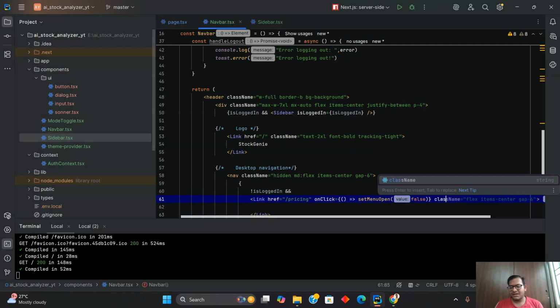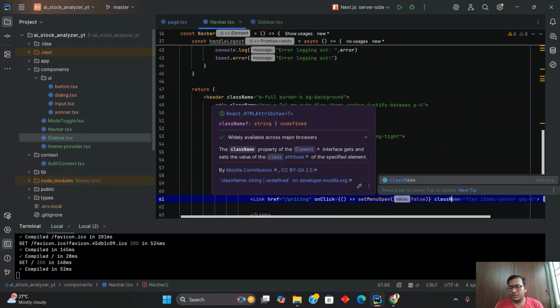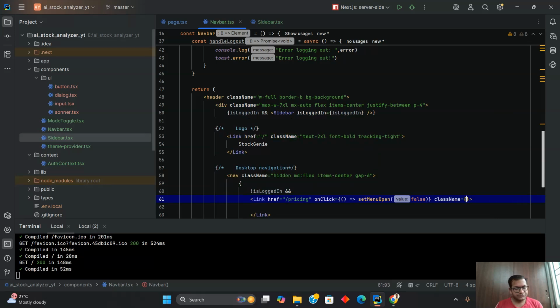Then we will add a class name. Class name will be equal to text small, font would be medium, and then we will give it a custom class. We will check if the path name is pricing.